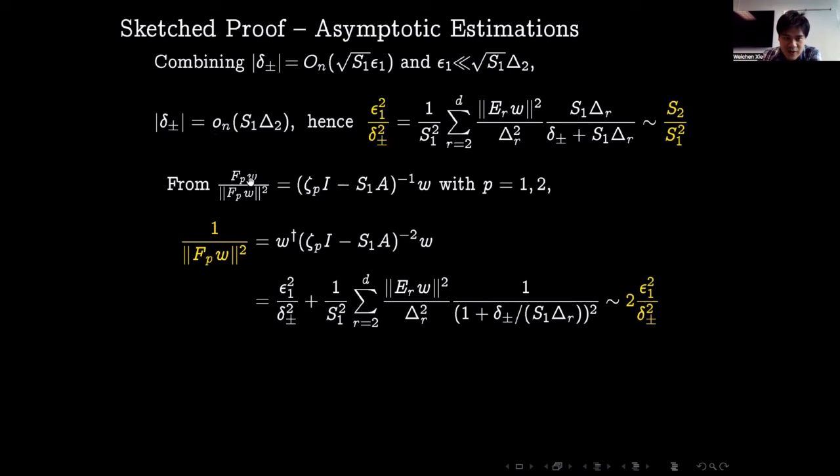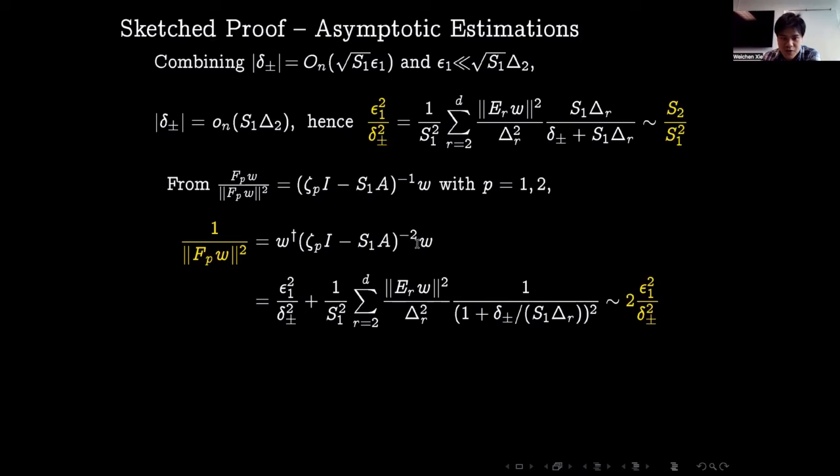And then the next thing is, again starting from the definition of the eigenprojector, we divide by the matrix, that is, we multiply by the inverse of the matrix and divide by the FPW norm square, then we get this equation. And we take the outer product of this thing with itself. So we get 1 over FP times W norm square equals the square of the inverse matrix conjugated by the WW dagger. Okay, so we're just taking the outer product of this; the right hand side will be doubled, and the left hand side would be the left hand side for this equation here.